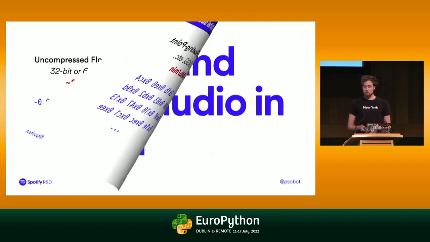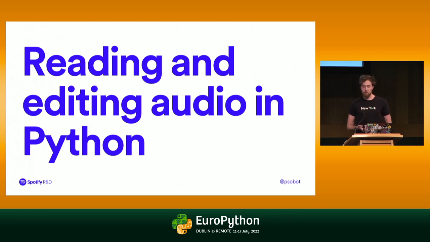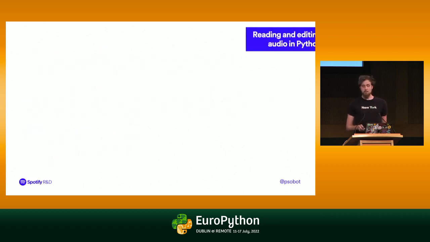So that brings me smoothly to my next topic here, reading and editing audio in Python. So if that's how audio works in a computer, and that's how we might store it on disk, how do we get that into our Python code? Well, here's where I shill just a little bit for the library that I've been working on for quite a while, called Pedalboard. And we're going to start here by actually diving into the code.